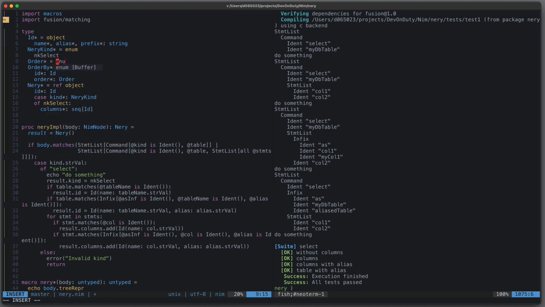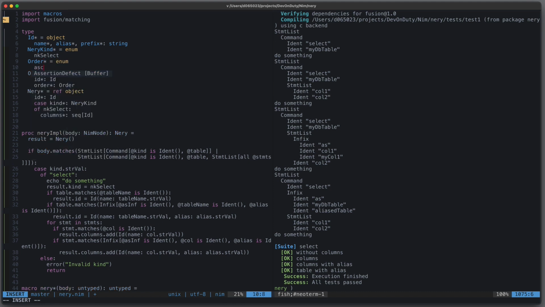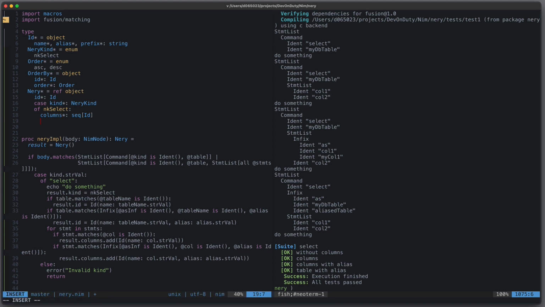Order shall be an enum, and it can be ascending or descending. And in our select we also have now our order by, which is a sequence of our order by.